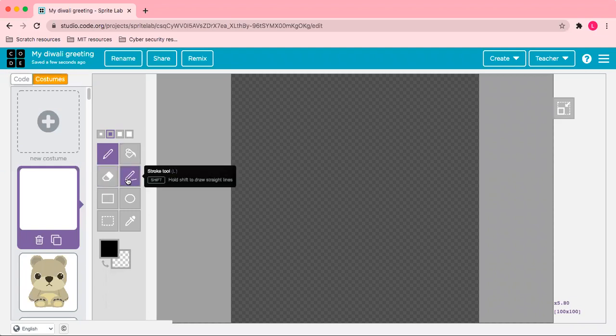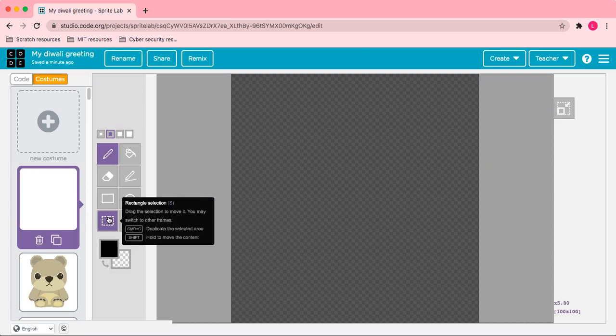This is a stroke tool. If you keep the shift key pressed and then move the pen, this is going to give you a straight line. So to draw a straight line, you use this. This is a rectangle. If you want to draw a square, you have to hold the shift key. If you draw without holding the shift key, you will get a rectangle. If you hold the shift key and then drag, you will get a square. This is a circle. If you don't hold the shift key, you'll get an ellipse. But if you press the shift key and then draw, you get a circle.